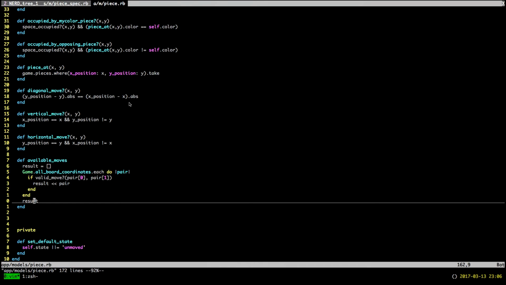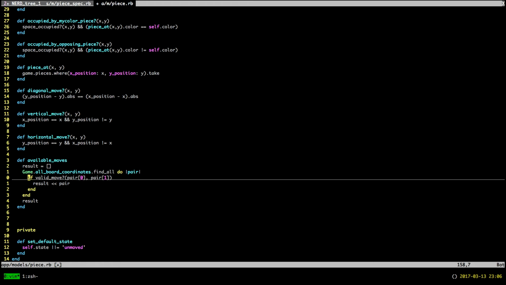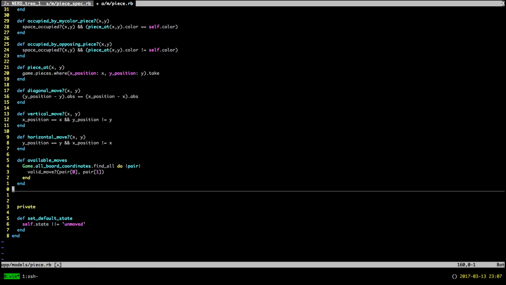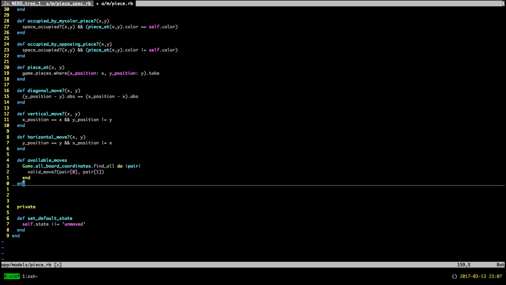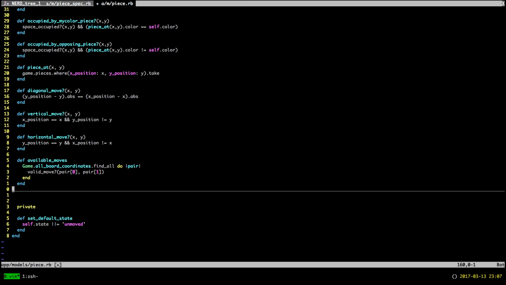Oh, wow. So instead of each here, for all board coordinates, we can say find all, do for the pair, and then you just say... so basically this is the block, and for any element where this returns true, it will make it into the result. The result's going to be every element in this collection for which this is true. Okay, and so it's just implicit?